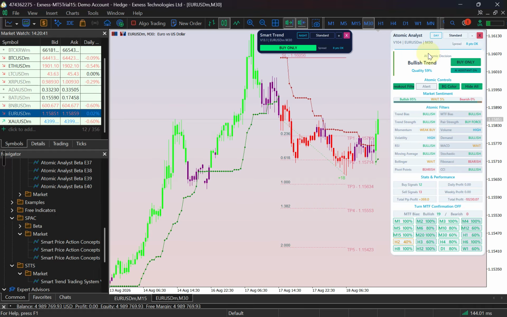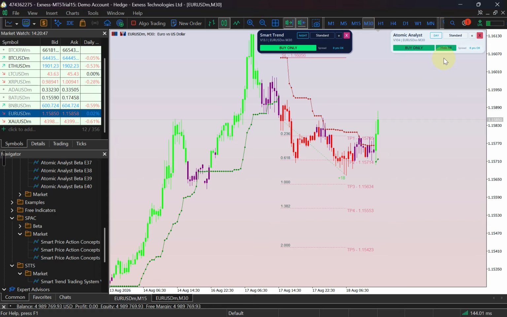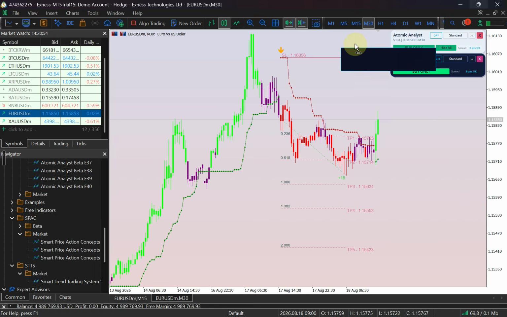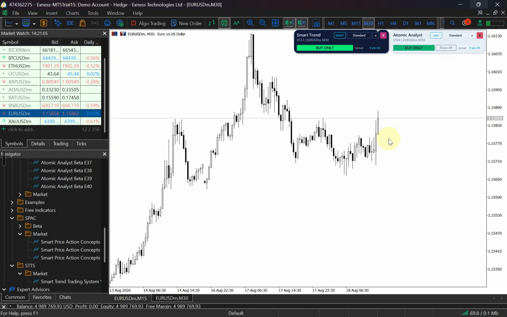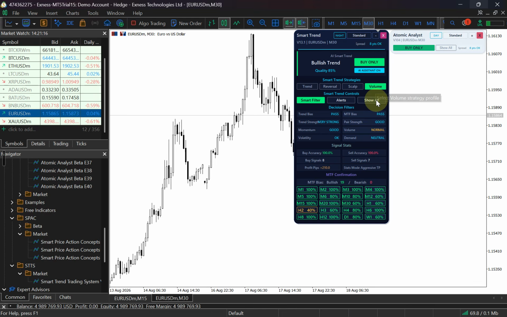Okay, so I have the Smart Trend Trading System here to show you guys that it is possible to have them both on the same chart without any issues. And look at the speed of both of them. There's no conflict whatsoever. You can put one next to the other. And the most amazing thing that I'm going to be adding to the Smart Trend is this button here. I'm going to add it here as well, so that you can switch between each one of them swiftly. That's the button I'm going to be adding, basically, as simple as that. So I have this show and hide button here, which will be duplicated there.